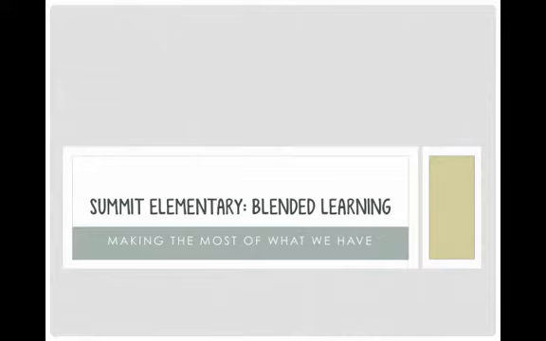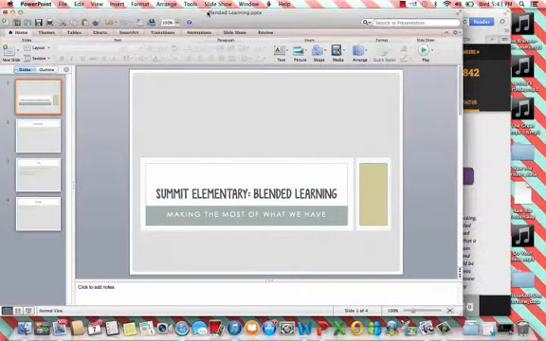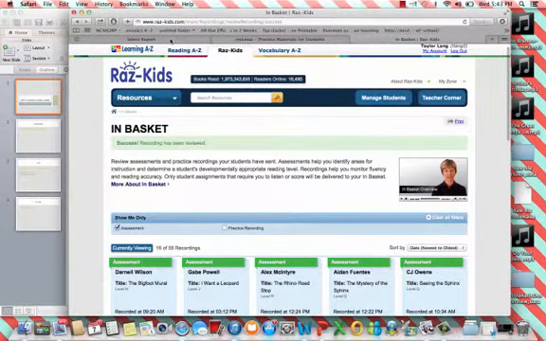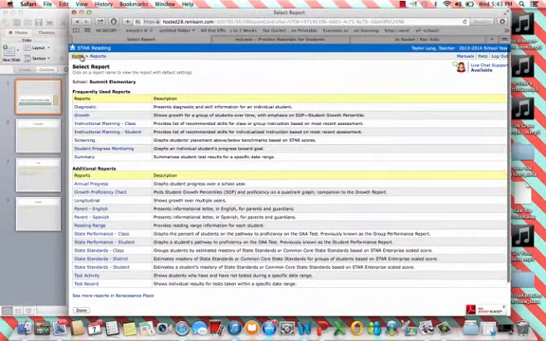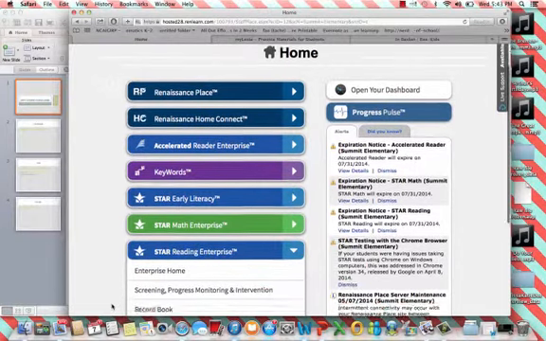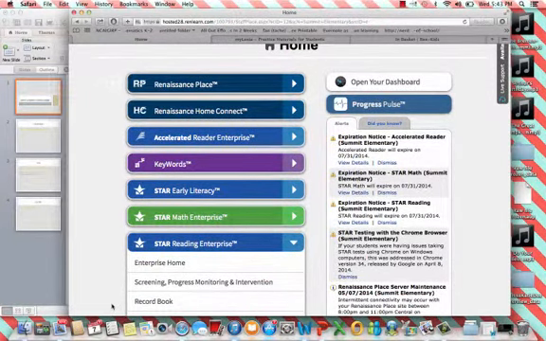So we will start with STAR. I'm just going to go to the regular website that I use to access any of my reports for STAR, whether it's at home or at school, just this regular login page. I am going to walk you through the reading reports, but the steps that I show you will be the same for the math reports, so this is beneficial for both areas.